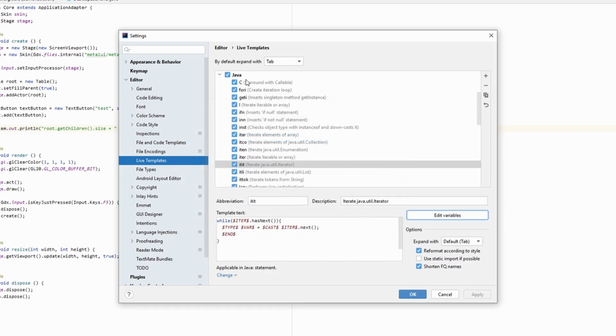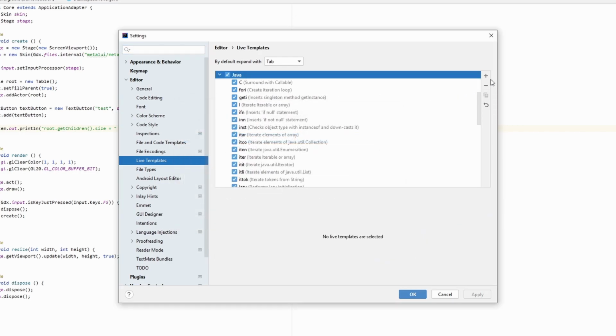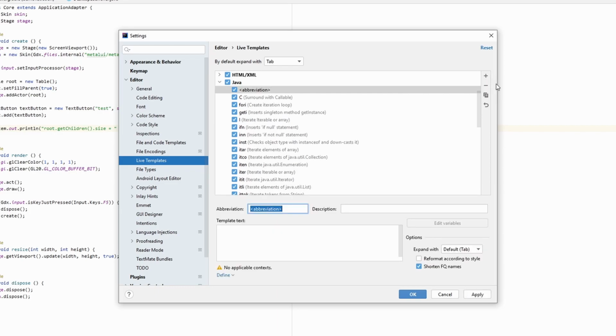With Java selected, click the plus button. Live template. We're going to do a simple one based on SOUT. Call it SOUT-S. Prints a string with quotes. Type the body of your code here, System.out.println, and some quotes. If we left it like this, the insertion point would just go to the end after the semicolon. You have to put the special variable $END$ inside the quotes so you can start typing right away.